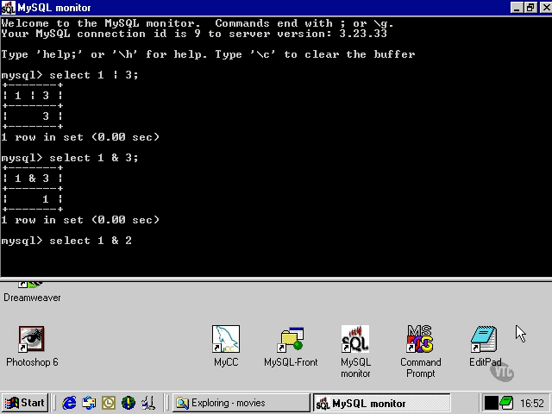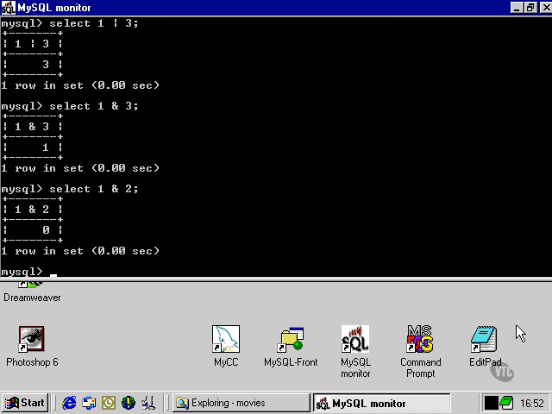If we tried to compare 1 and 2, remembering that 1, represented in binary, would be just a single digit 1, and 2 would be 2 digits, 1 and 0, we can see that neither of those two would fill exactly the same space. So, although there is a 1 in 1, and the second place is filled in 2, they don't correspond in either, so we get 0 as a result.